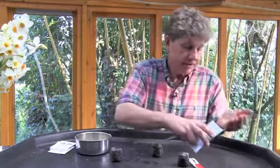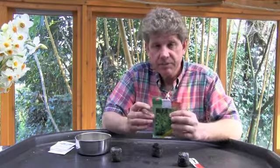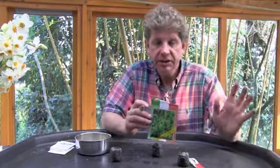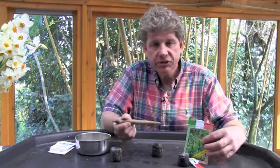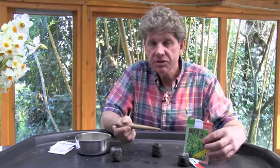This single packet of seed is going to probably give us enough to cover an area out here in the potager, the little kitchen garden we have here, about 3 feet by 6 or 7, and I think that will keep us in salad most of the summer once these get going.